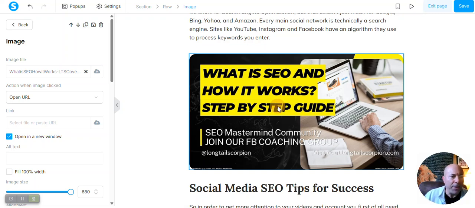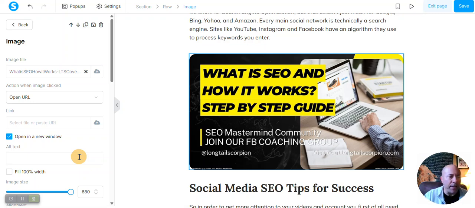So you're going to add your image, and then wherever it says alt text or alt image, whatever it might say, it could be different in different platforms, this is where you're going to put the main keyword for that image, for that blog post. I'll stick with blog posts here. A blog is a section of a website that has blog posts, different articles on different subjects. So that's what we're doing.